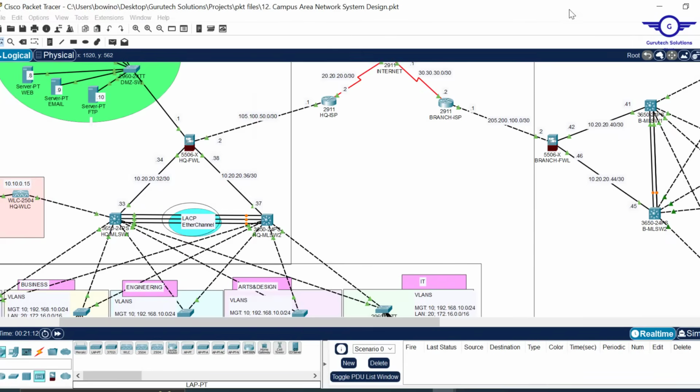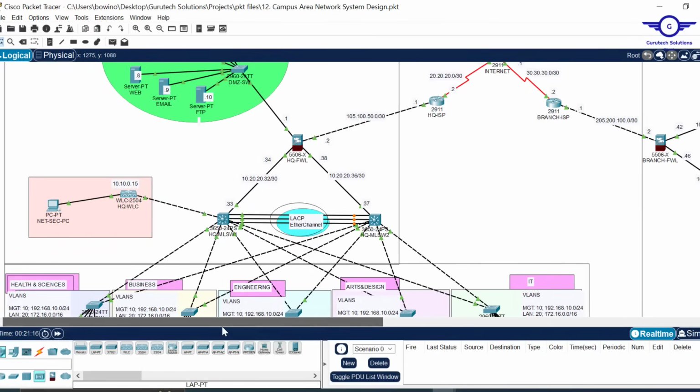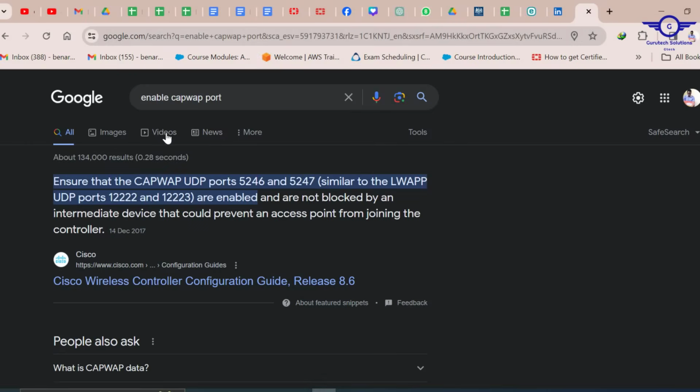Right. I was trying to do some simple research concerning access points, the wireless LAN controller, and the access point using CAPWAP status, and I came up with this. Enable CAPWAP ports.